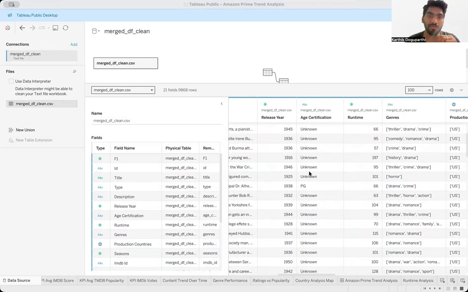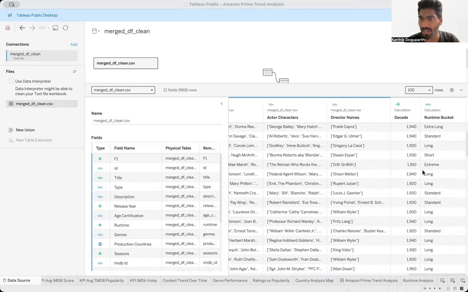There are a few calculated fields that I created. I wanted to create decade and also runtime buckets. Decade segregates all the years into a specific decade format, so that I can see which decade is performing the most.